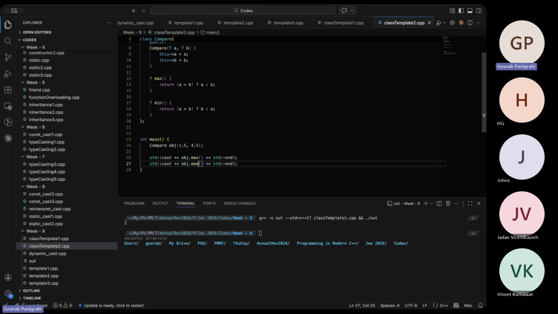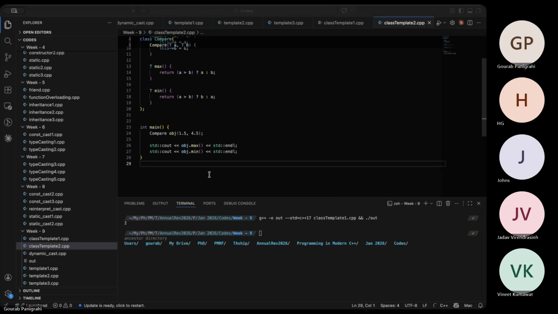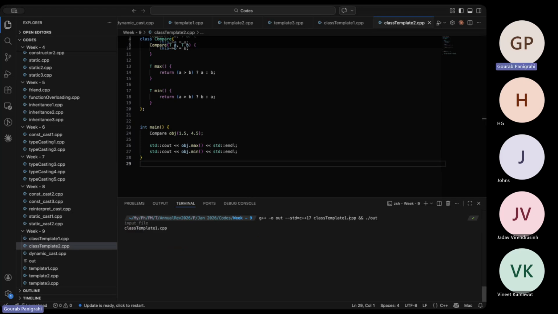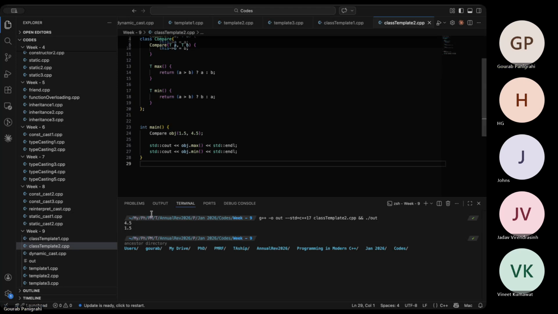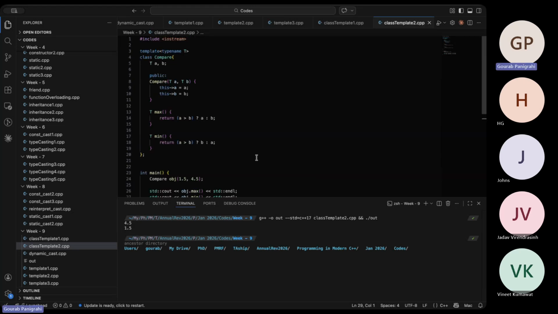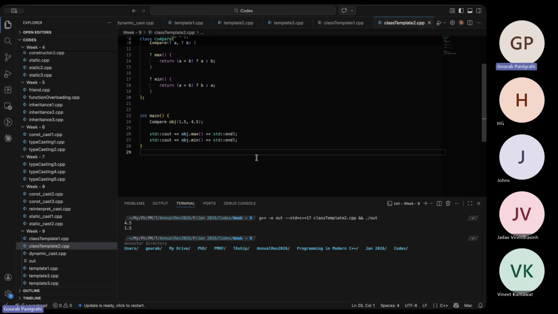Pretty much the same, I can print the min of the two values. Okay, now let's compile. So the minimum is obvious, it's 1.5, and the max is 4.5. Okay, right.